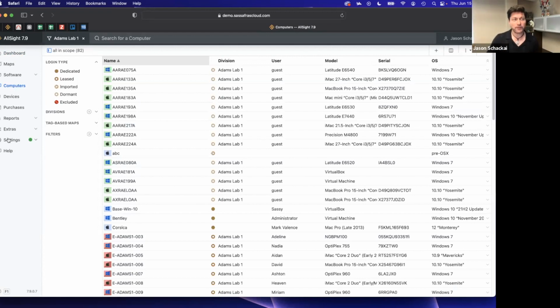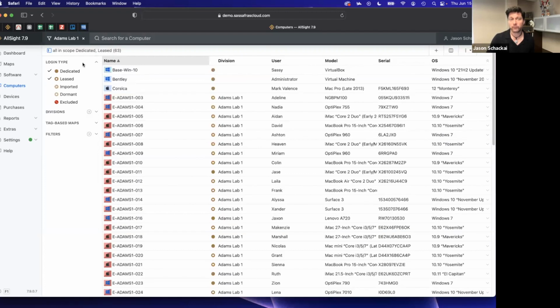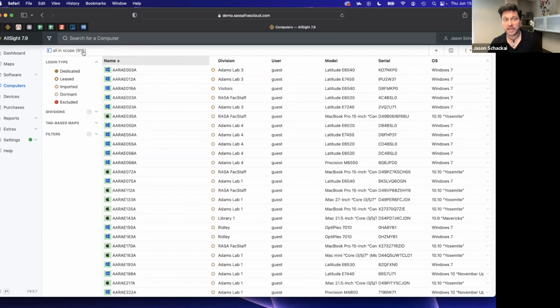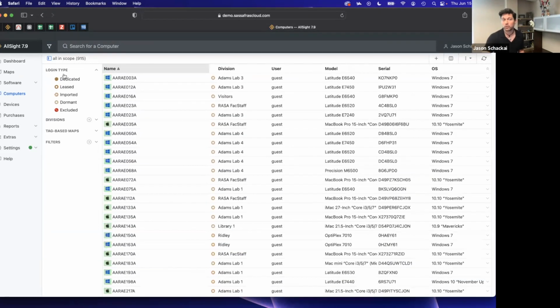First thing I want to talk about here is the login types. Very briefly, dedicated and leased are the 2 login types that will consume one of your licenses. So if I get rid of this scope, we can look at all computers, and we can see there's 742 computers in the dedicated and leased categories. If I unselect these, we can see that there's actually 915 computers total on this key server.